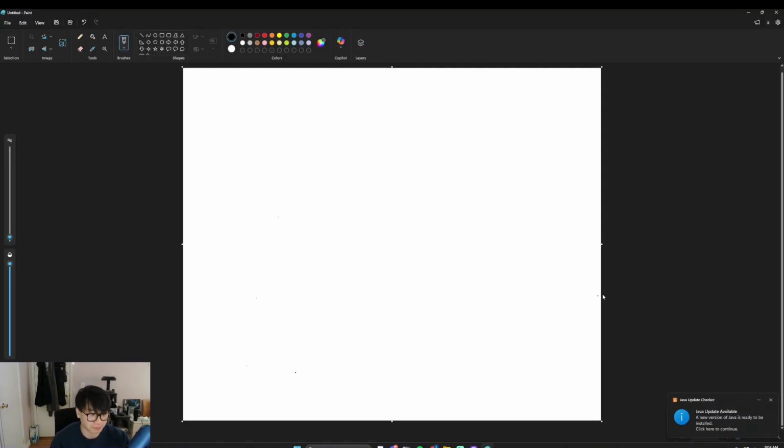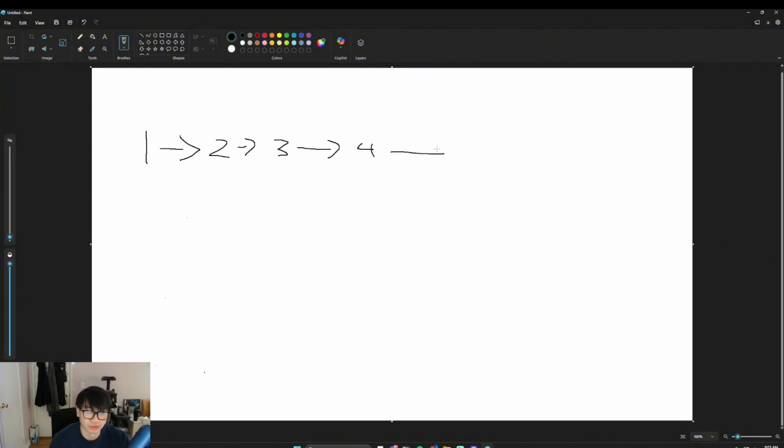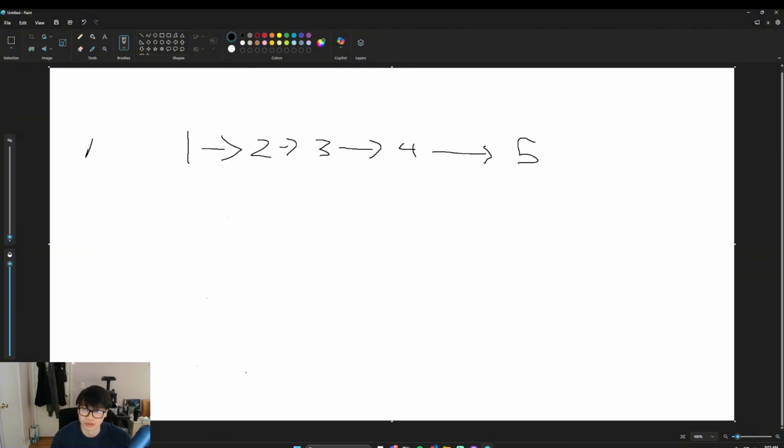We could open Paint, and let's say we have a linked list like this. Expand this over here. We're going to be playing around with the .next, the references. We're actually going to have a pointer that points to None. You could call it a previous pointer, but previous is just going to be initialized to None in this case. And the current pointer is going to equal the head.